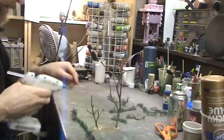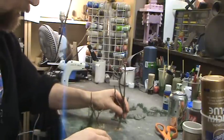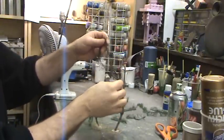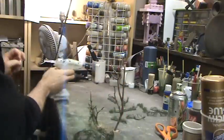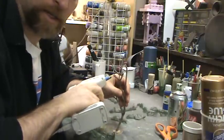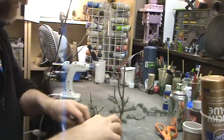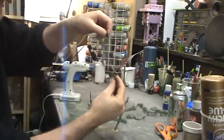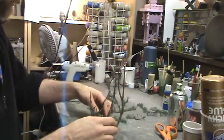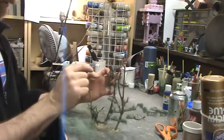And I'm just going to put a little dot right there, and then I'm going to find a piece, and I'm just going to put it there. So now I got my hanging piece. And what I want to do is kind of work this around the piece. So I look for my next point where I want it to go. And then I go to that spot. You want to have a decent hang. And so then I'm at that spot. And now I'm going to probably end up just going like that. That's a nice good start.